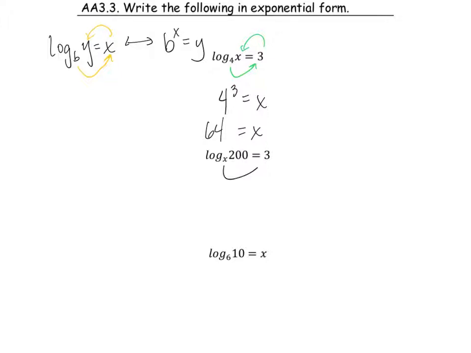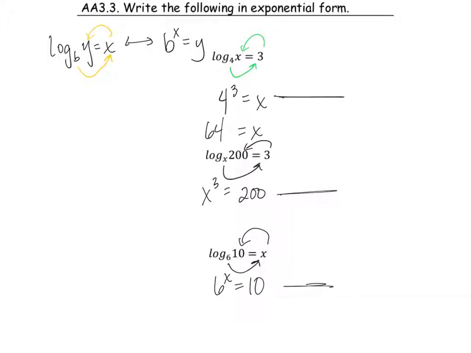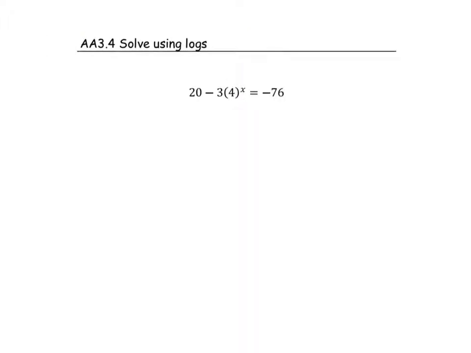The next one, x to the third power equals 200. You would need to be able to use a cube root in order to solve that one. And the last one, 6 to the x equals 10, you need to use a log to solve that one. So highly proficient, you need to be able to solve it, but for proficiency level, literally all you have to do there. All right, the last one, using logs to solve.